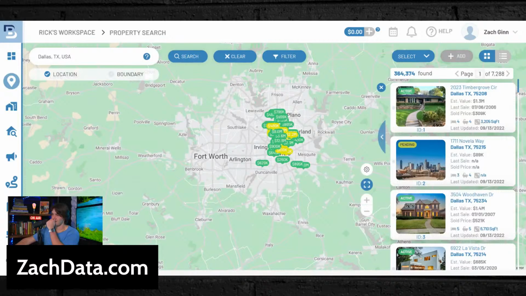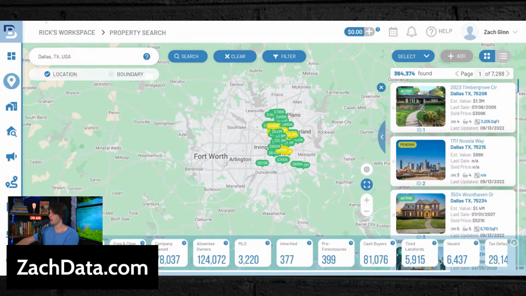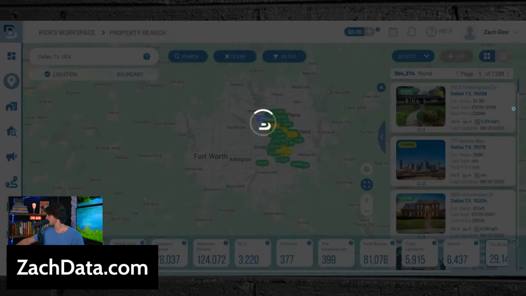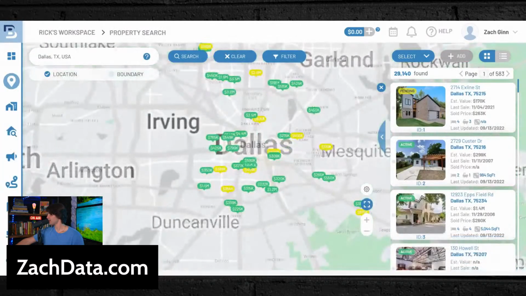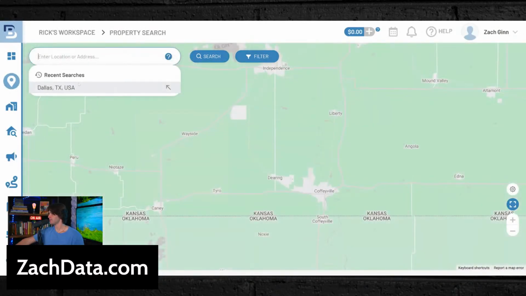So on Dallas, I can go to quick filter here. So if you just click here, guys, this is really cool. I've always wanted that to have there, so they do it. Go in the bottom left here, quick filter. You can pop up here, and you have all these, right? So you have expired listings. Can I make that? Hold up. Wait, oops. What did I click? No. All right, clear that out.